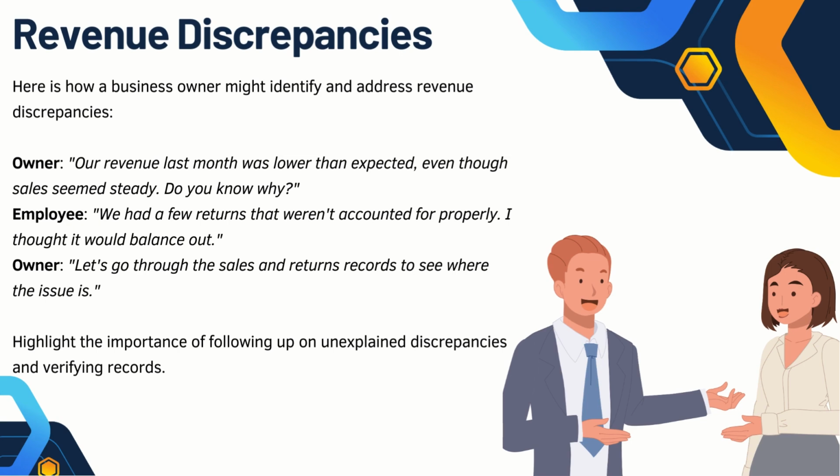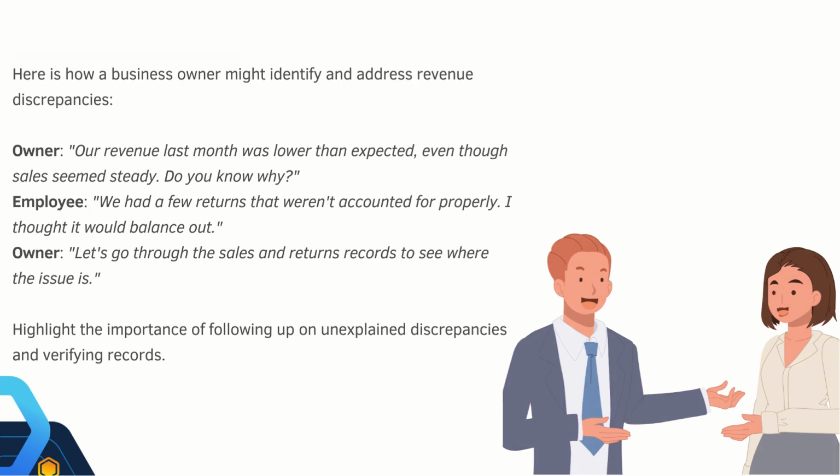Our revenue last month was lower than expected, even though sales seemed steady. Do you know why? We had a few returns that weren't accounted for properly. I thought it would balance out. Let's go through the sales and returns records to see where the issue is. Highlight the importance of following up on unexplained discrepancies and verifying records.